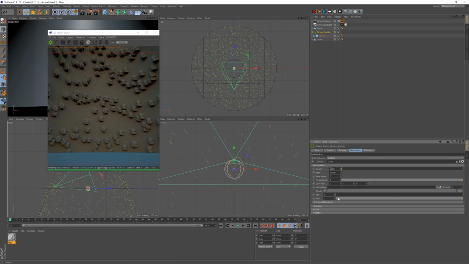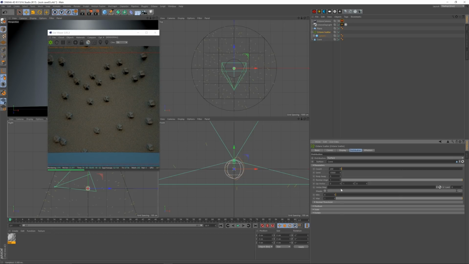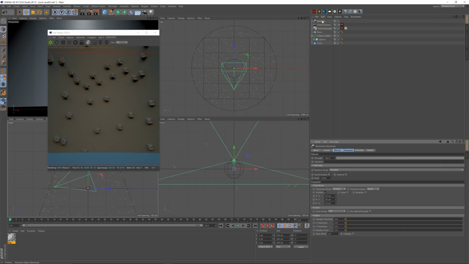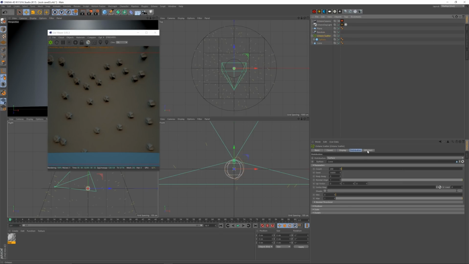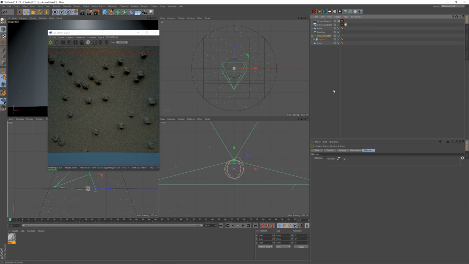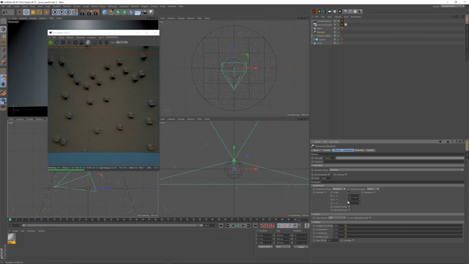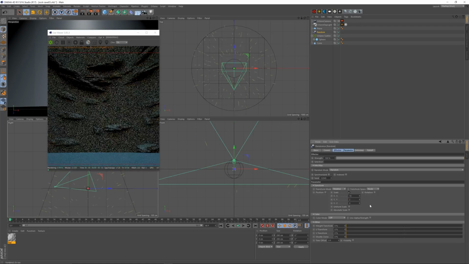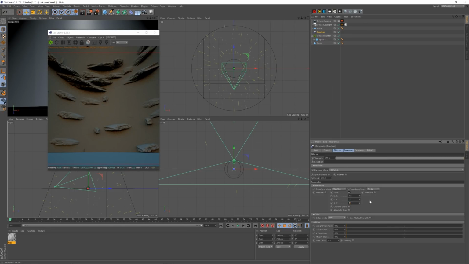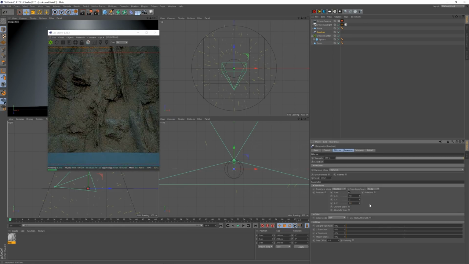So let's go for a count of 200. Pretty sparse. But now what I'm going to add is a MoGraph effect random. Select Octane Scatter, effectors, drag that random in so it's affecting it. Select random, and I don't want the position, but I want the scale to be affected. And let's go 10 on the X, see how it's scaling it randomly on the X. On the Y, maybe just double the size. And the Z, let's go huge.